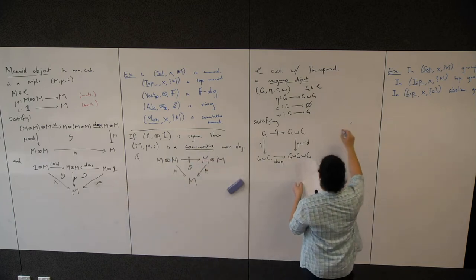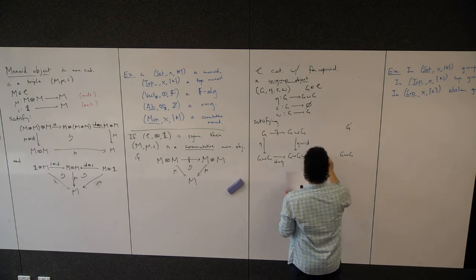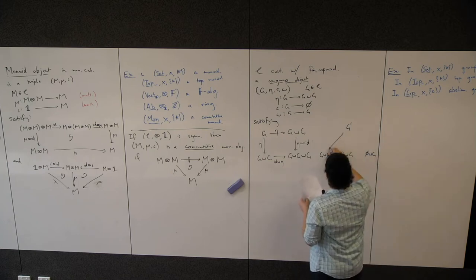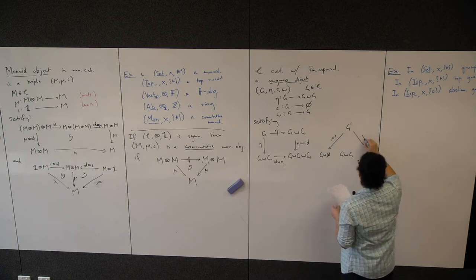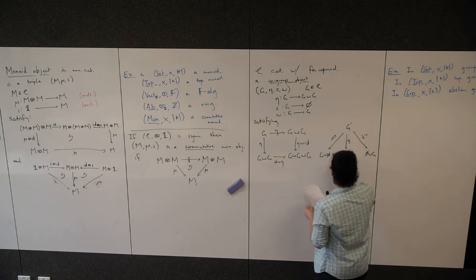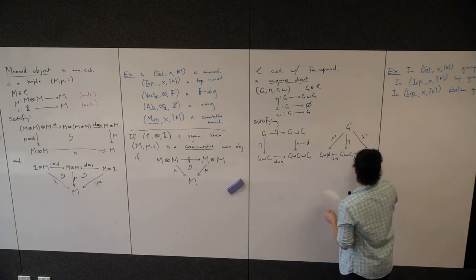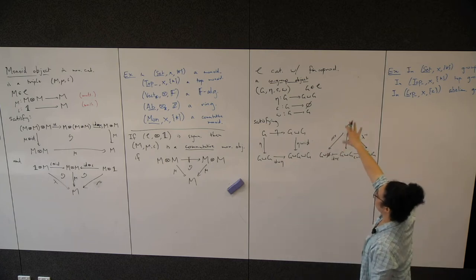So I'll do G coproduct G, G coproduct the initial object, and the initial object coproduct G. And here I have the inverse of the right uniter. Here I have the inverse of the left uniter. This is going to be my co-multiplication, and this is going to be the identity together with the co-unit, and this is going to be the co-unit with the identity. All right, so now, just with this, I've described a co-monoid object.